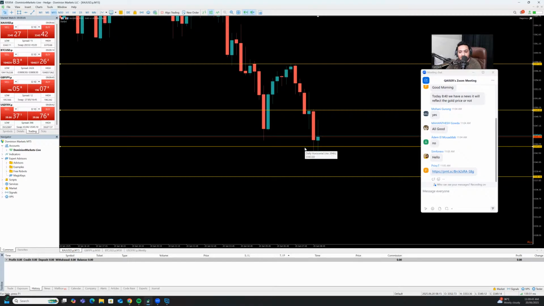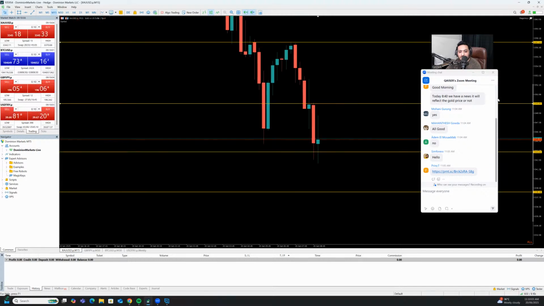Till right now I just keep my support area, but the support area will be confirmed once a bullish candle forms beside a red candle. Makes sense? So then we will get our support. Right now we are having our resistance. Market is continuously pushing to the downside.